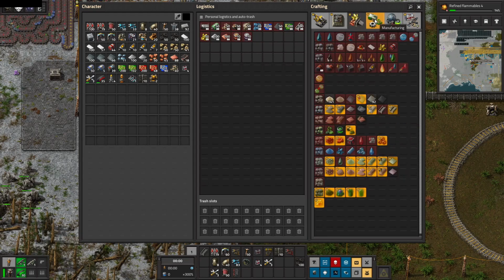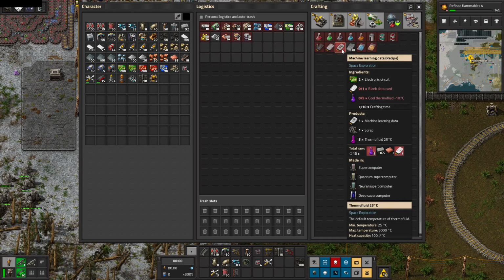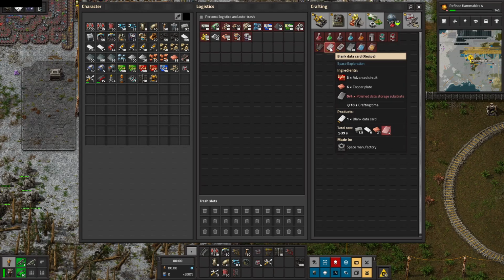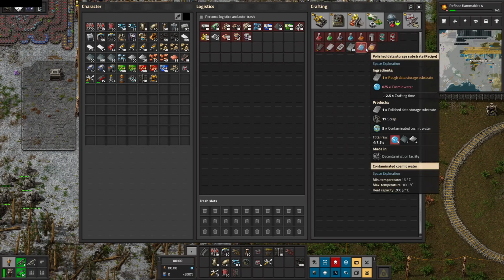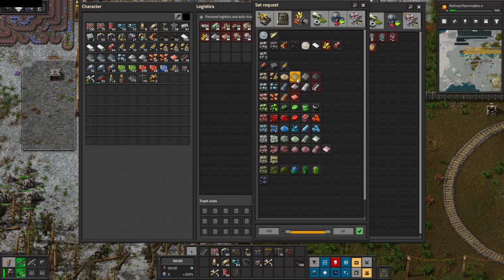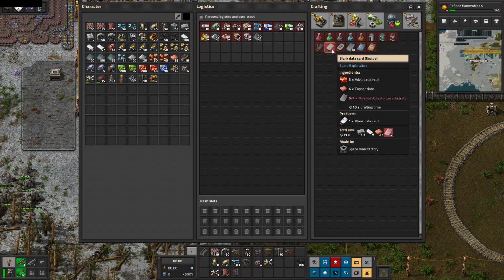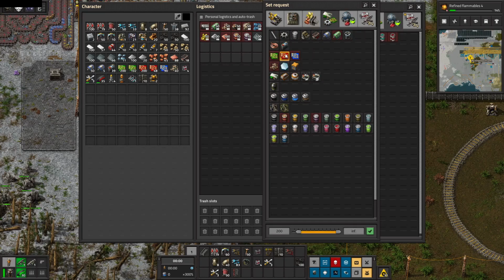Will that get us everything we need? Probably not. This is just to make machine learning chips. And that actually needs polished data storage substrates. Okay. Those are rough. These are polished. So then we need to send iron. We need to send glass up. You gotta send everything into orbit, pretty much. And then that's gonna give us the polish. We also need red circuits.